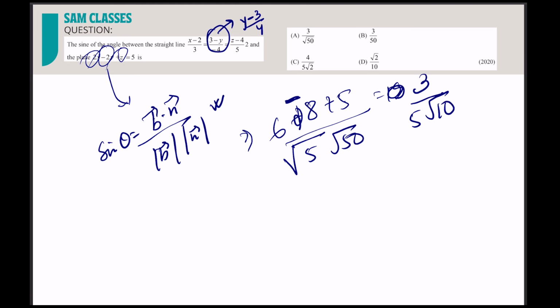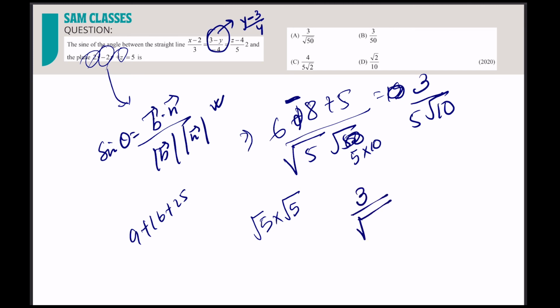And on top, how much did we get? We got root under of 5 into root. What can we do? 50, no, 5 into 10, so 5 won't come out. Something we're doing wrong. One second. This is 3 square is 9, 16 and 25. So root 50 correct. And this point is 4, 4 and 1, 4, 4, 5. So root 5. So we got it as 3 by root of 5 into root of 50. Correct. This only we are getting as sine theta.